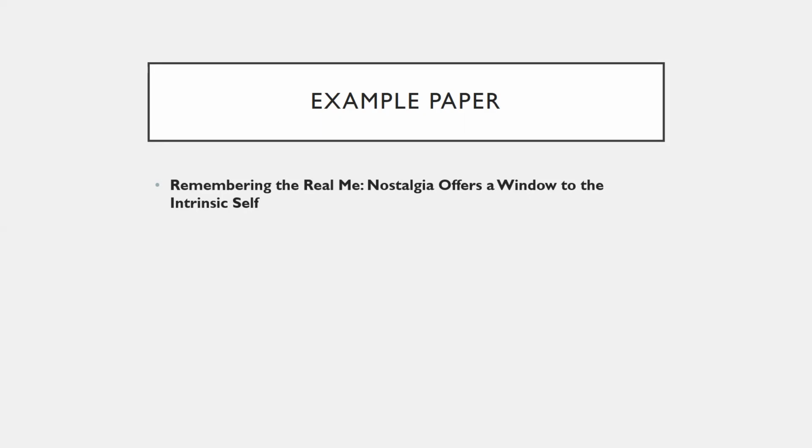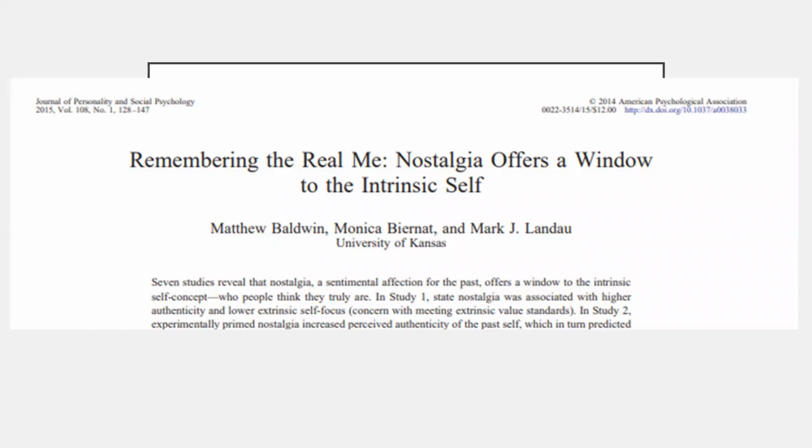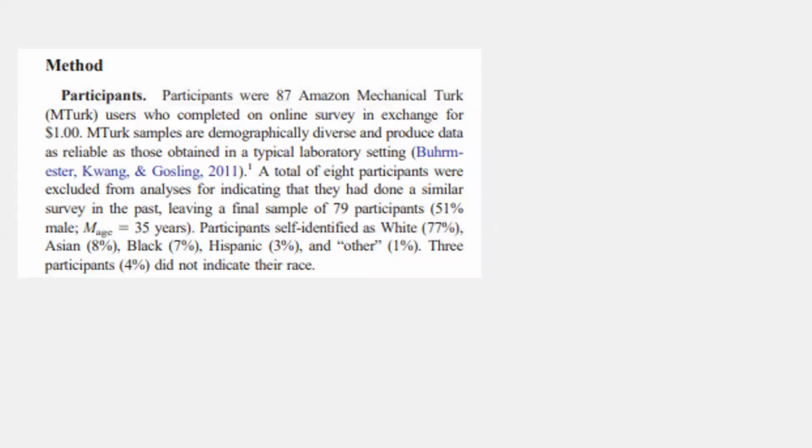And so I'm going to be picking from this paper a little bit and showing you facets of the methods and results section to show you sort of what you're shooting for. So this particular paper, if you're interested, you can read a little bit more about it. Essentially, these researchers were interested in the extent to which nostalgia sort of made you feel like a more authentic person. The idea being that you kind of reflect on your cherished memories and it puts you more in tune with the person who you really are inside. So it's a really neat paper, and it's got some pretty easy to digest methods and results sections.